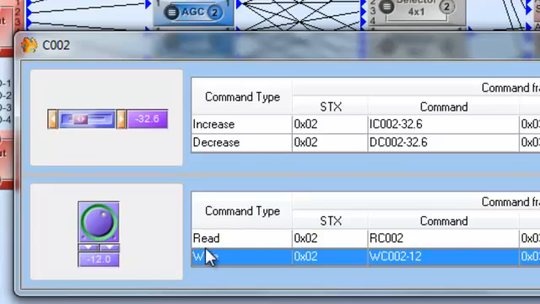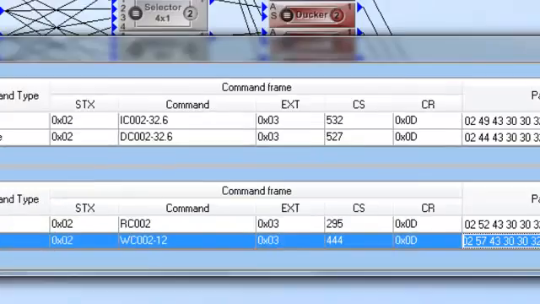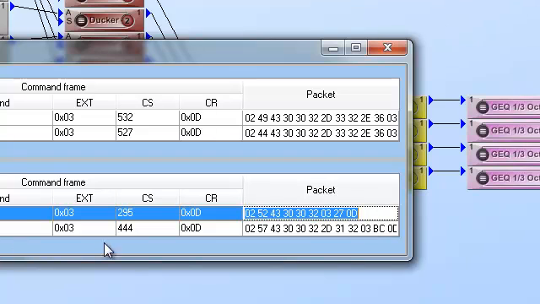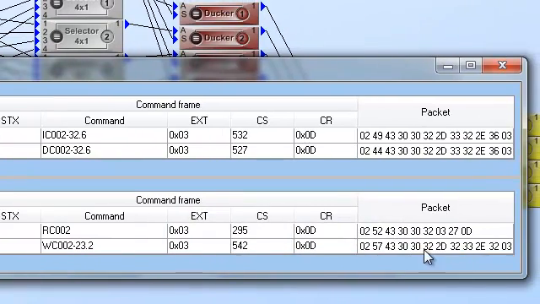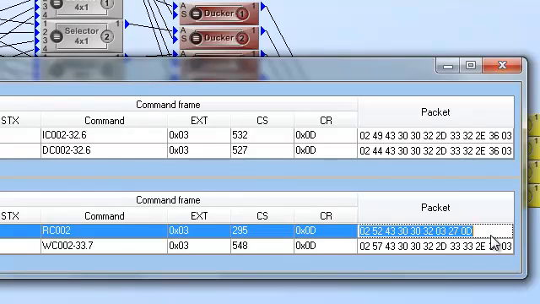The read is if you ever need your system to poll us and say, hey, what is the status of this, so you can adjust your display. Maybe you've got a meter, a fader or a knob, and you want it to show exactly where it is. Then you would send this command packet to us, and it will read back the value that it's currently set at. So even if I come into the system and manually change this, if you look over here as I move it, you will see the write command move up and down as I change values, but the read command never changes. Because when you send that read command to me, you copy and paste this in there, and I will just respond with the actual value that this is set at the time.